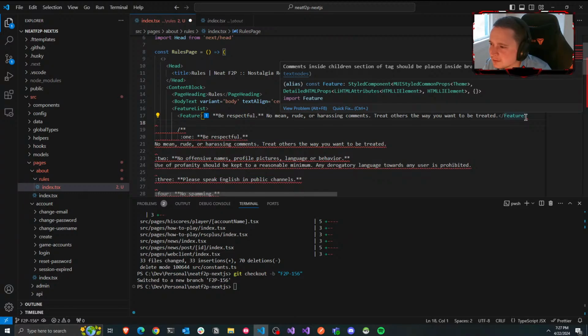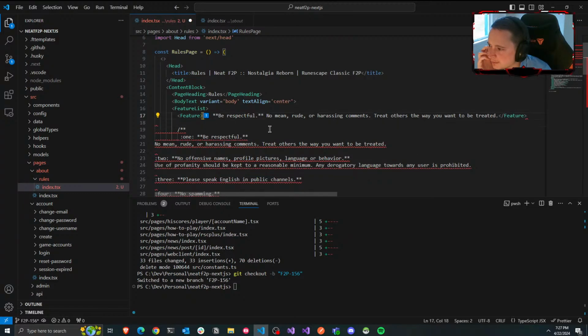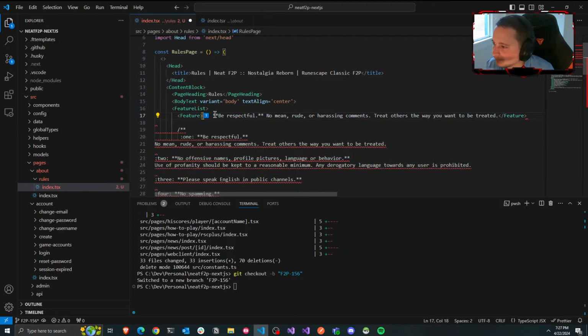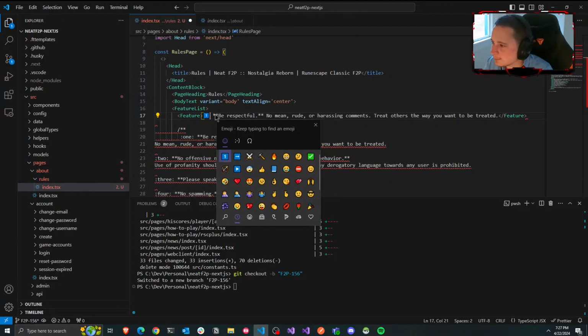Comments inside children section of tag to be placed inside voices. What? Like that? That makes no sense. I don't get what that symbol is saying.